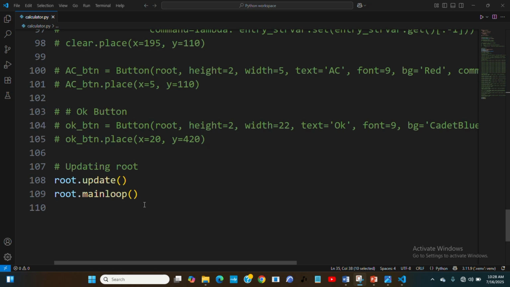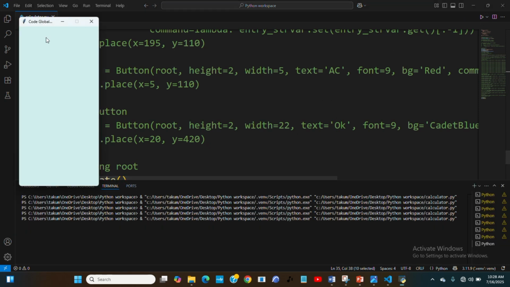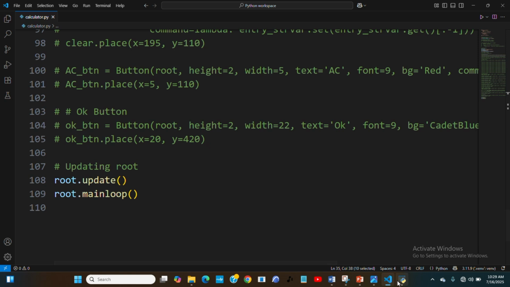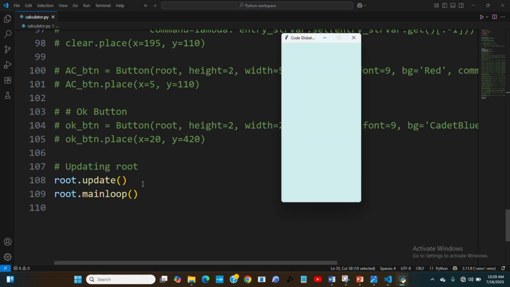The update method has a while loop that stops the window from vanishing after a millisecond. Can you get it? That is why when we run this, the window is going to be there, because if we don't do that, the window is going to disappear after a millisecond. So to avoid it disappearing, it has to stay there. Okay, that is the purpose of this dot update in this particular project: to stop the window from vanishing after a millisecond.